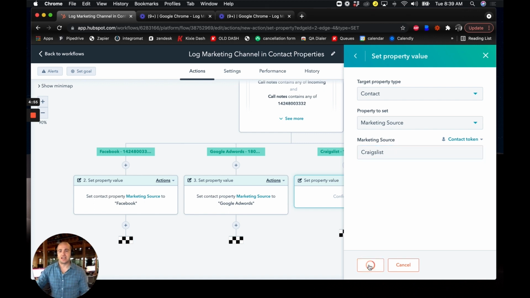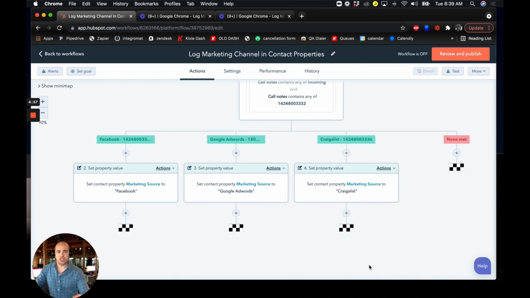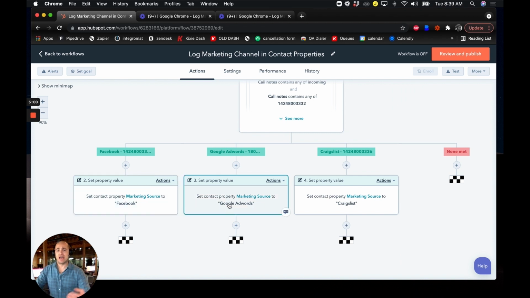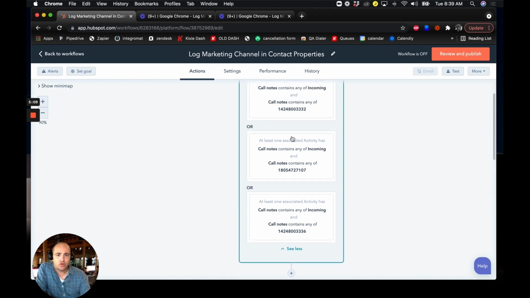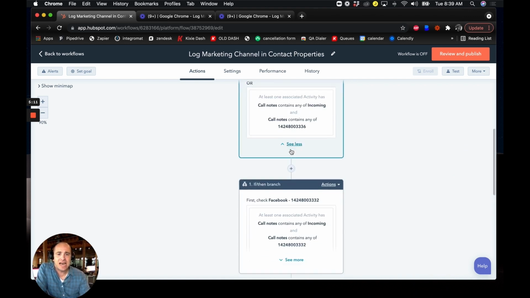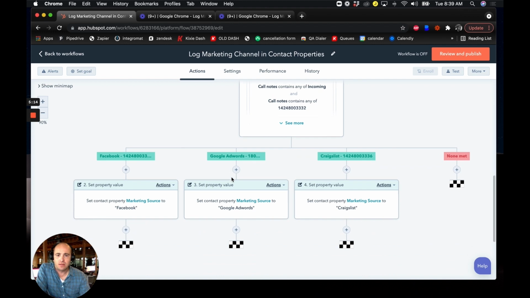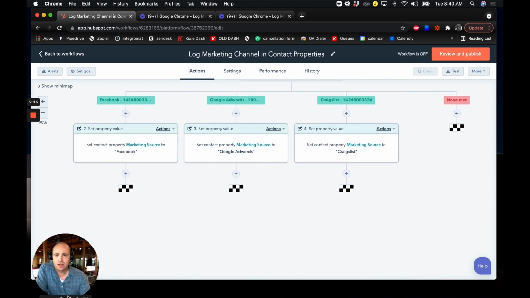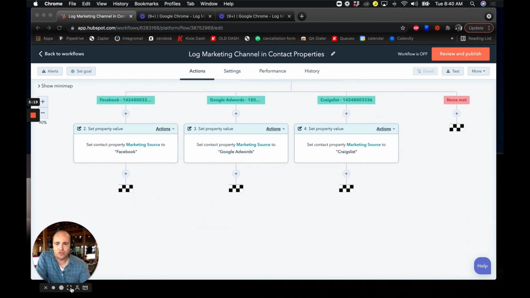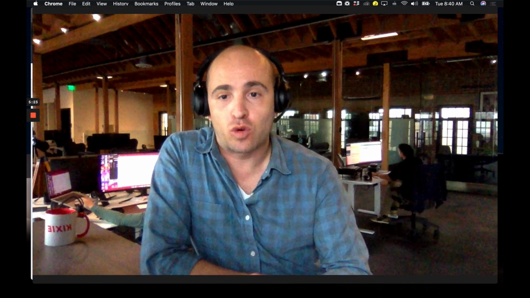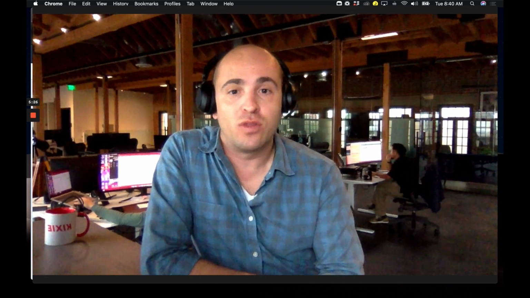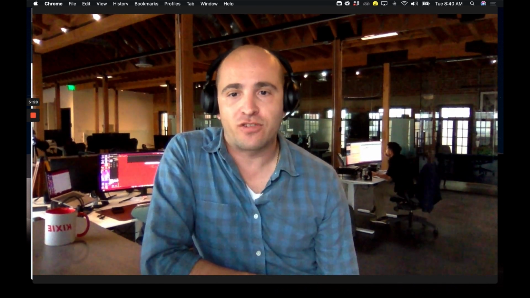And I can create a custom report in my reporting section based off of these different marketing fields. That way I can keep better track of which ones are working best. So this is really the entire workflow. We have triggers where you're looking at the phone number that's being dialed, and then you're sorting out the phone numbers and you're updating a property value, like a marketing source. It could be whatever you want to call it, to actually reflect the marketing source that was dialed for that given contact. And so this is a pretty easy way to keep track of your marketing efforts using Kixie with HubSpot workflows.